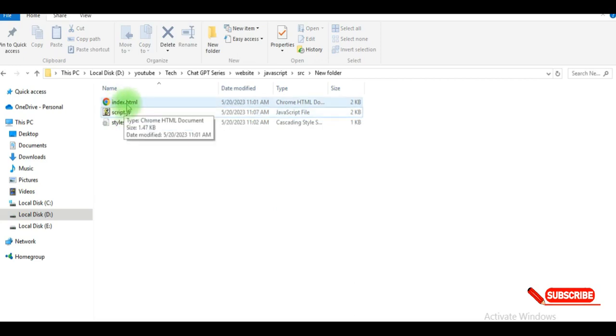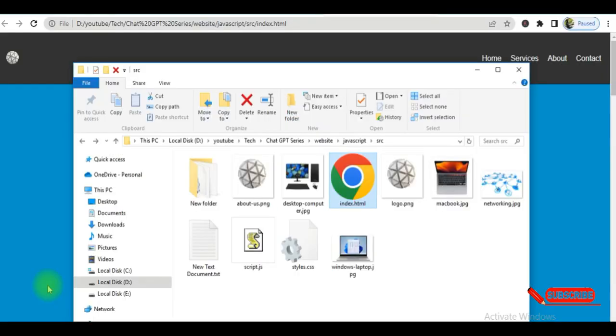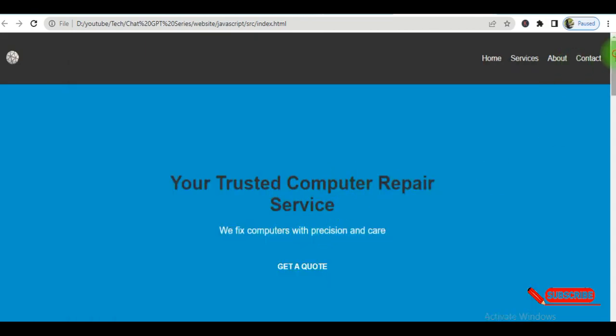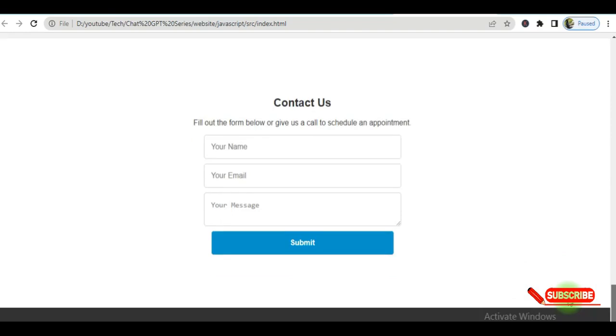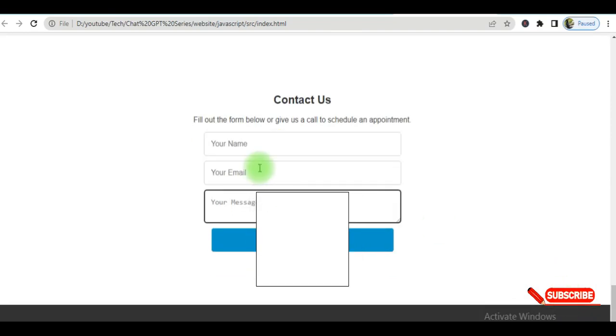So we have here the HTML file, the JavaScript file, and the CSS file. I had downloaded some images before, and these are images that are referenced in my HTML codes. And so you have to make sure that you have them named properly, along with the correct file extension that corresponds with what is in the HTML code. Alright, so I'm going to open my web page here, and that's it. So this is it. And of course, this is just basic. As I'd mentioned, you can always go forward and tweak the codes to get it exactly how you want.